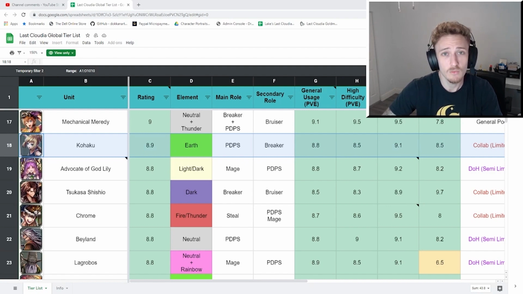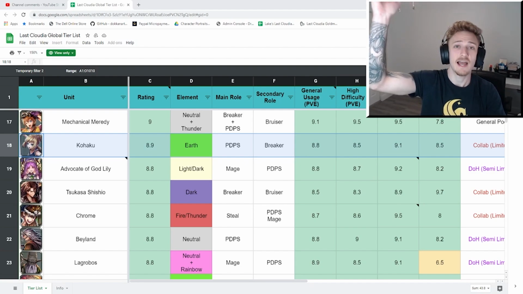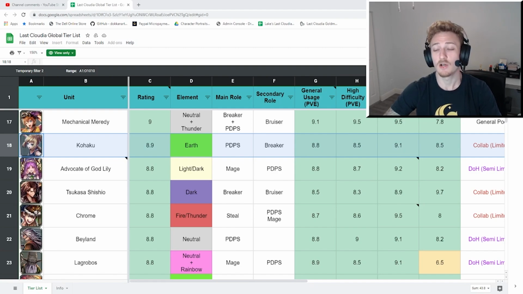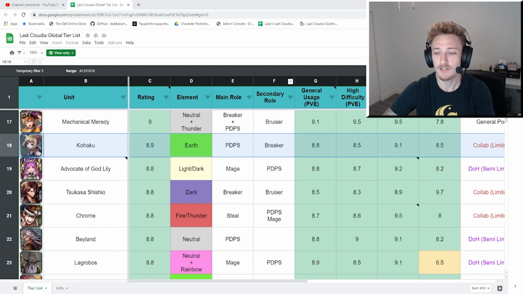In today's video we're going to go from 8.9, so technically from 9 to 8, and look at each of these units: their summarized notes and their ratings based on different categories in the game. One character that was brought up is the first character we are going to look at. That is Kohaku, sitting right under Merity.